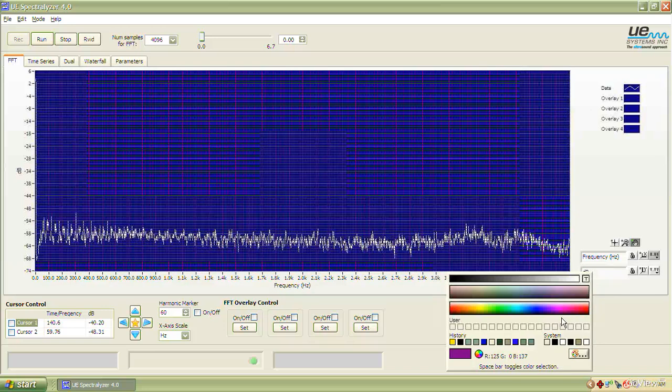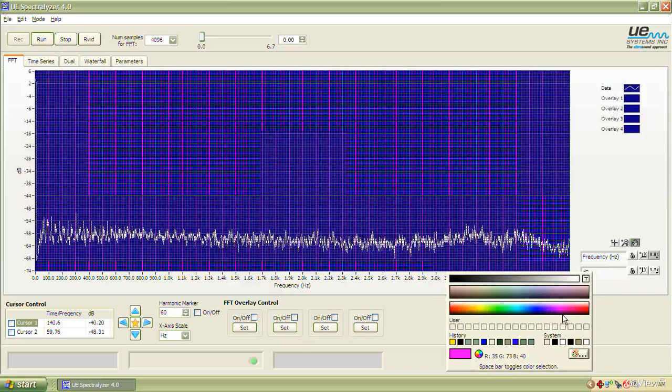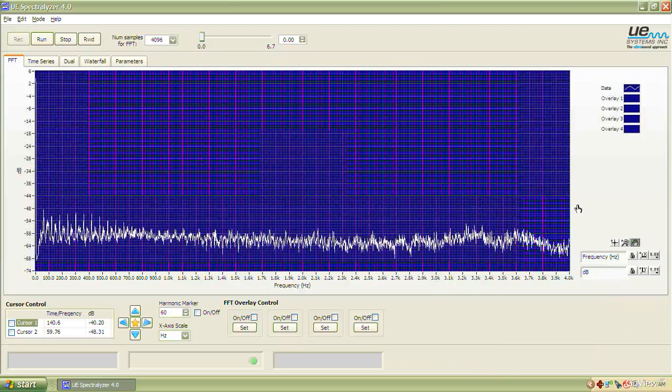You can change the grid color, as you see I just did. It'll go back as long as I don't click on it, and I'll change it just a little bit there. We can change all that information as well under parameter tab here, which I will show you. But there are a few features as far as the format, precision, and mapping mode that you cannot change under the format.